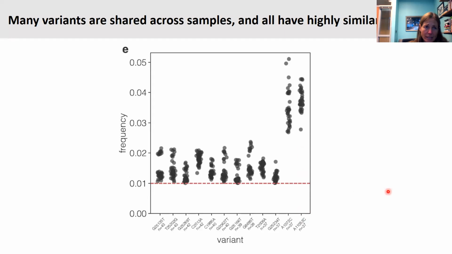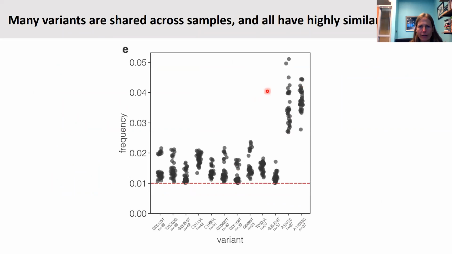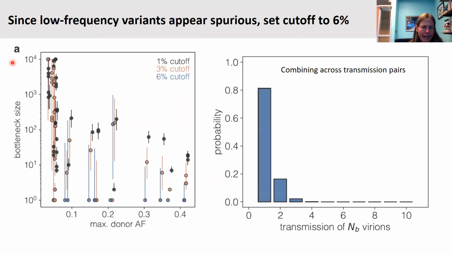So we think that these are spurious, related to something in the sequencing protocol. And so what we did was we looked at all of these variants that were found in multiple samples, and we increased the variant calling threshold to above the highest value here. We increased it to 6%, which is a very coarse way to do it. But it should give us very large confidence intervals, but it should at least tell us what our maximum likelihood estimate is for the transmission bottleneck size once we know we've excluded these what look like spurious variants, okay?